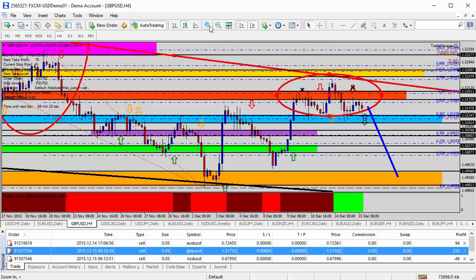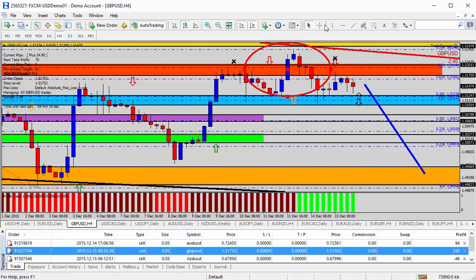Let's go ahead and zoom it in one more time. Measure from the orange shaded area where we got in, 51.75, to the bottom of today's candle. You can see we've seen about 40 pips of profit on the trade. It's come back up a little bit. We're definitely targeting back down towards the blue zone, and of course, beyond there, we'll look for lower for the pound dollar.